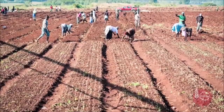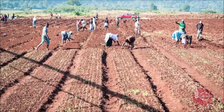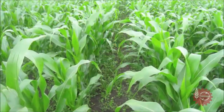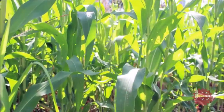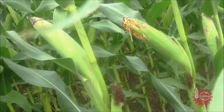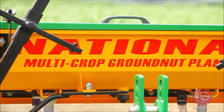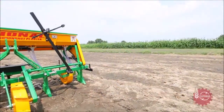The biggest problem that maize growers are experiencing these days is the acute shortage of labor for manual sowing of maize. For high yield of maize crop, timely sowing is very important. Even a little delay in sowing can reduce the yield. Considering all these problems of maize growers, National Agro Industries has developed National Maize Planter.